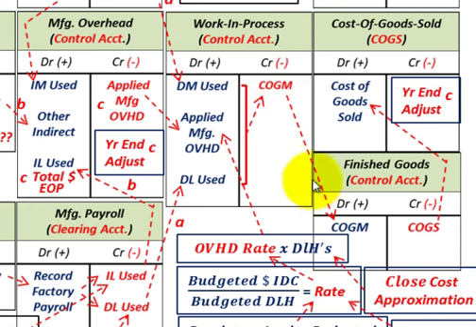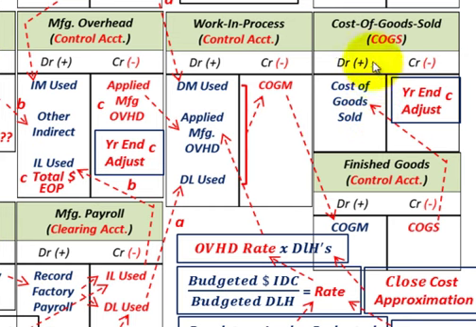And that cost of goods manufactured is going to flow into our finished goods control account. From our work in process, the cost of goods manufactured for those total amounts flows into the finished goods control account. So we would debit our finished goods control account for those cost of goods manufactured. And remember, those include that applied manufacturing overhead rate. And then at the closing entries, we're going to credit the cost of goods manufactured, credit our finished goods for that, and then they flow into our cost of goods sold. Debit our cost of goods sold for whatever that amount is.